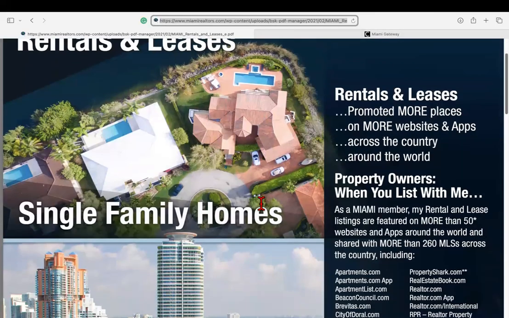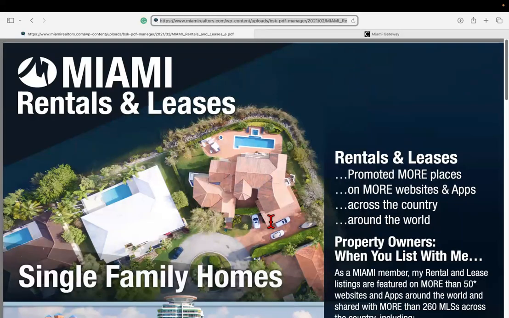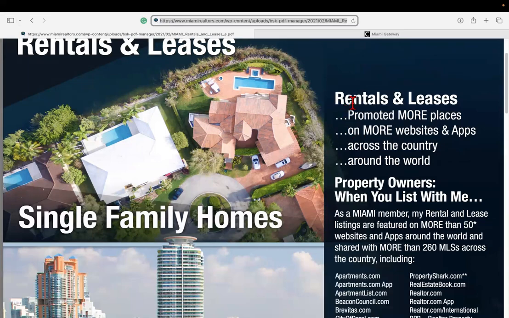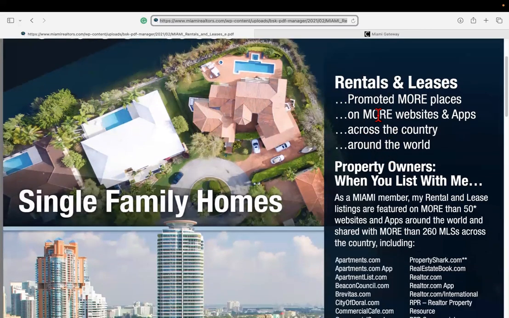And this is co-brandable. What do we mean by co-brandable? This means that you can put your office information. For example, you can go here, edit this within Adobe Acrobat. You can input your office information or even your business card and make it co-branded. And then you could put that in your office as a flyer, or you can email that directly to your potential customers as well. So it's going to give them a little bit more information, rentals and leases, where they go.